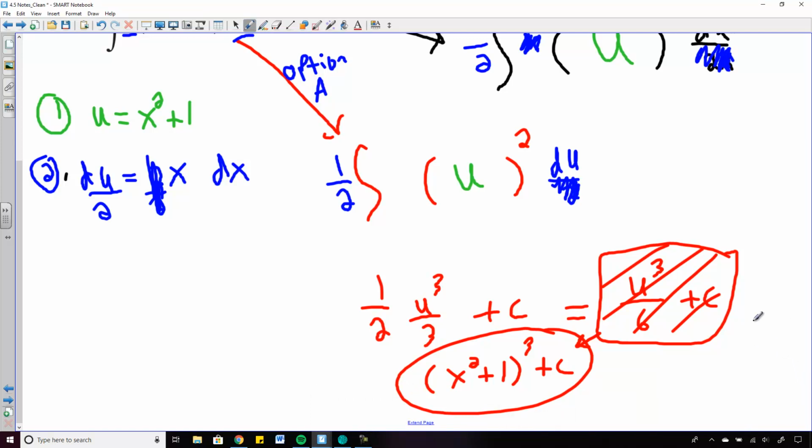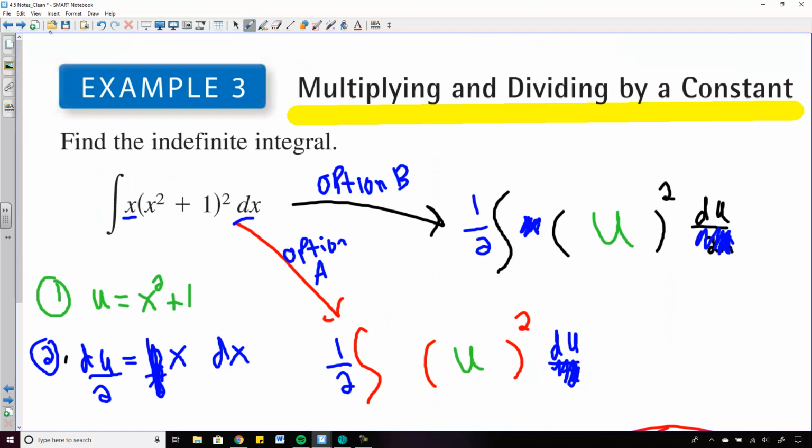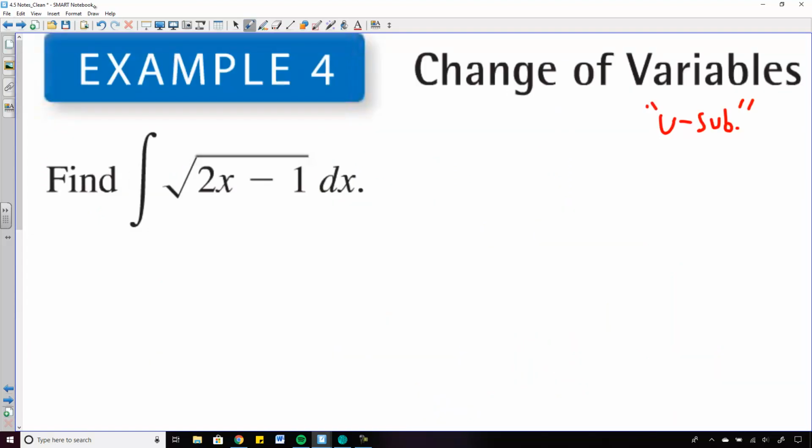So we are cruising right along. I've been doing it about 10 minutes now, so let's see if we can do another example. Let's try to go a little bit faster here. I'm going to pick the inside to be 2x plus 1. That's the u. That makes our du 2dx, right? I don't like to have a constant there, so I divide. And so that's what dx is equal to.